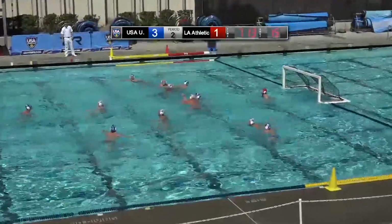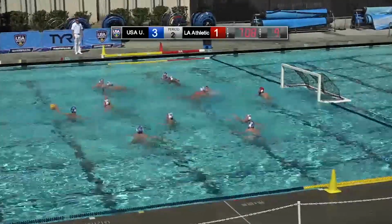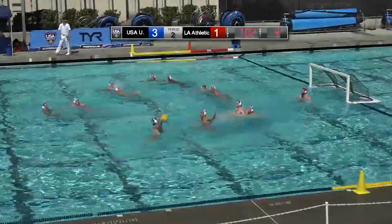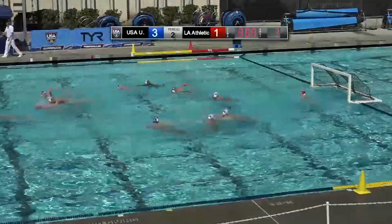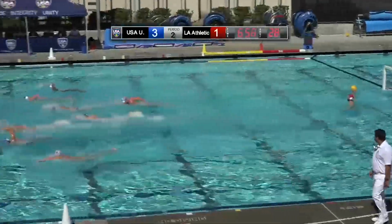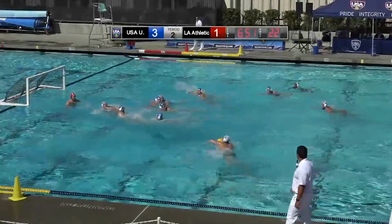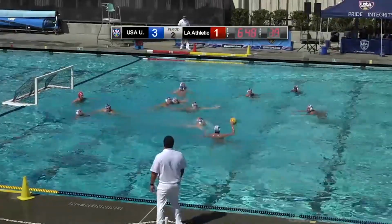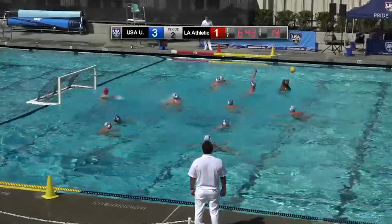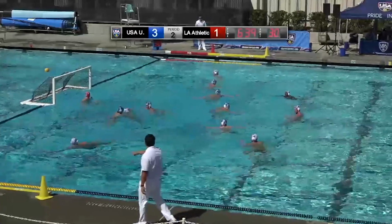Here's Vergy. So Vergy moving in. He'll give off to Nick Bell. Left-hander waves it around and swings to DeBow. DeBow from the outside, that's off the bar. I don't know if Cupido might have got a piece of that. Either way, missed the cage. Glancing off the bar and away. And the ball back to Cupido and University. Here's Alex Rolso. Inside to Halleck, the backhand, and Danner saw that coming, bats it away.